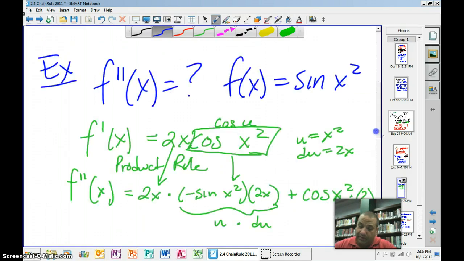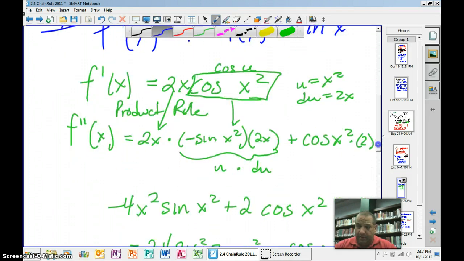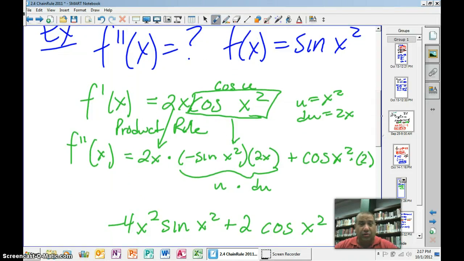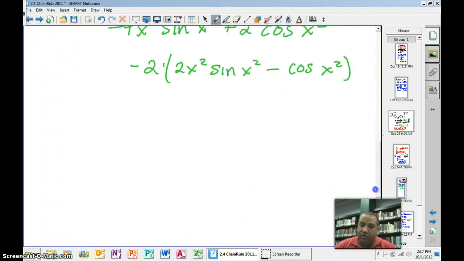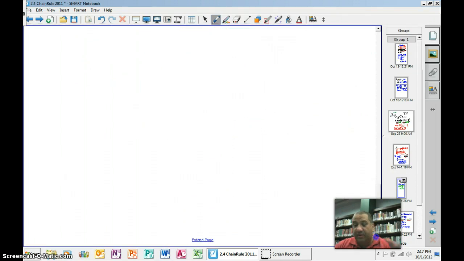All right, let's see what this one looks like. Oh, double derivative. I'll put this here for you, but you have to find the second derivative, so you have to do it twice. And here I'm going to scroll this. You'll have to pause it. I'm not going to go through it crazily, but I set this guy equal to u. I product rule it. Oh, how fun is this? Use your calculator to see if you get the right answer.